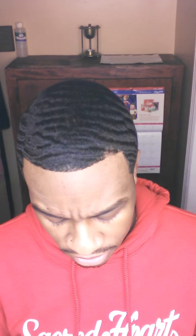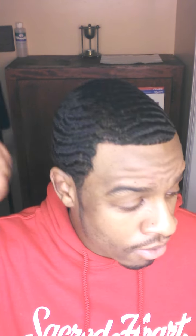Another thing: basically you comb, then you brush, comb, brush. I keep doing that. If I'm going in for a nice brushing session and I'm going to use the comb, I'll comb out with the grain of my pattern, then I'll brush it down. It's almost as if when we finish brushing, we do-rag to save our progress. It's basically doing the same thing, just a step before, step after, whatever the case is.